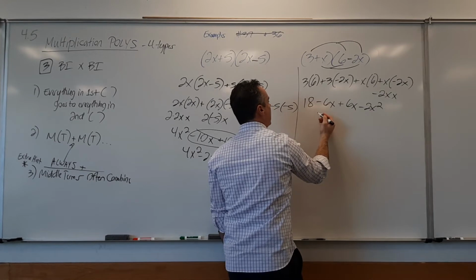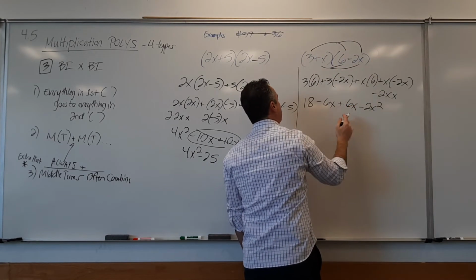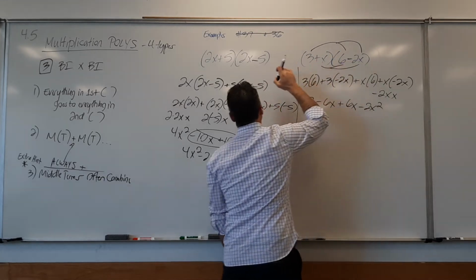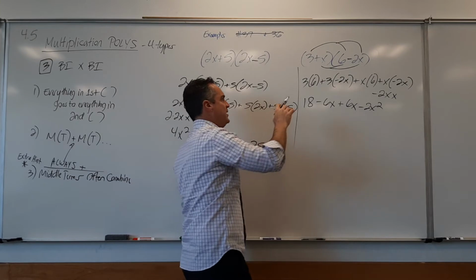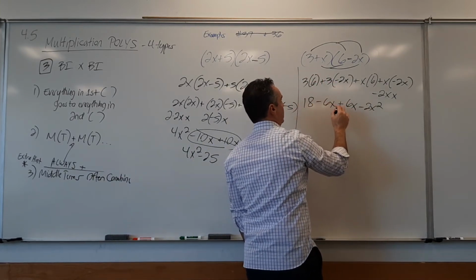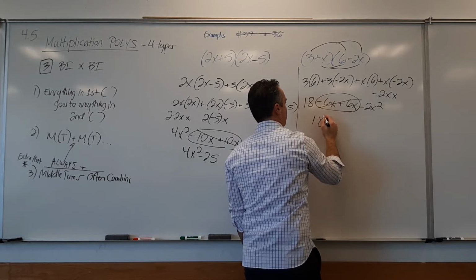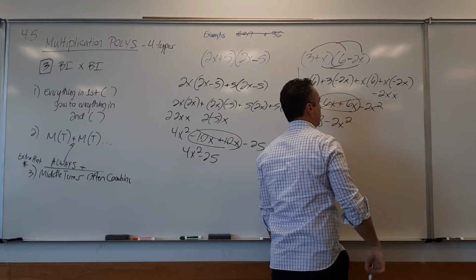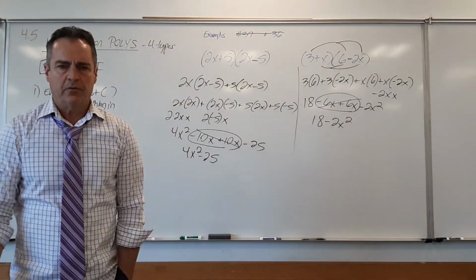The middle terms canceled out, and people are like, I thought you just said, Brother Rich, that these are different. They won't always cancel out. In this one, if they're identical, they'll always cancel out in the middle. This one, it depends on what numbers you have. And so this happened to work out that these two did cancel out, and you ended up with 18 minus 2x squared for your final answer there, okay? Kind of some cool examples, all right?